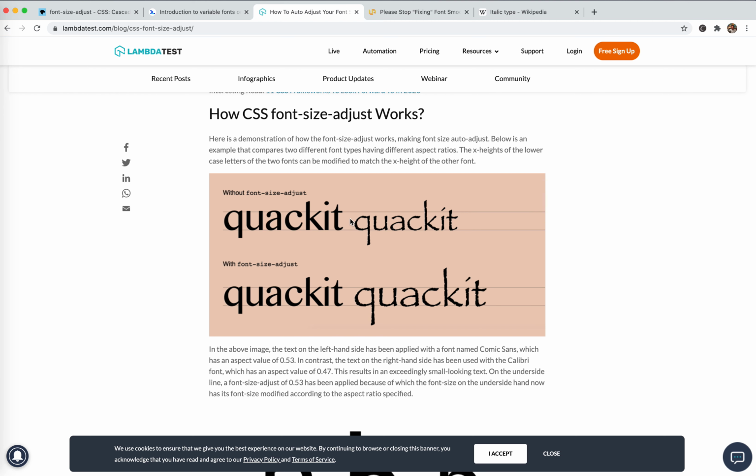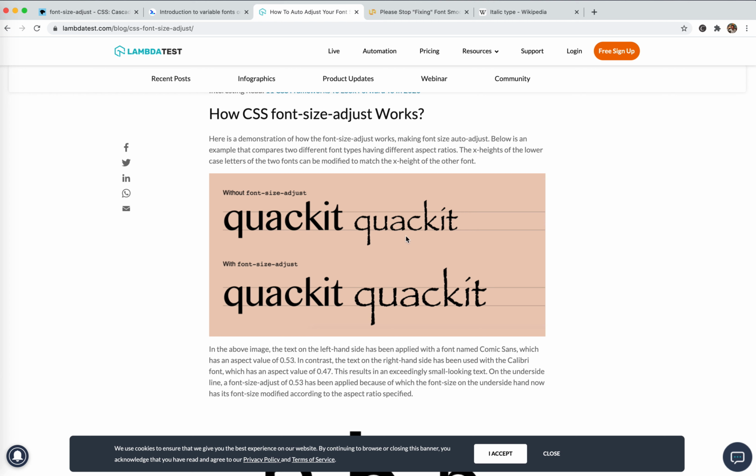If we put two fonts together, you will see the difference between the x-height, the lowercase, versus the font size. The ratio is not the same. For this font, it has a smaller ratio. So if you put them together, it's kind of weird, right?